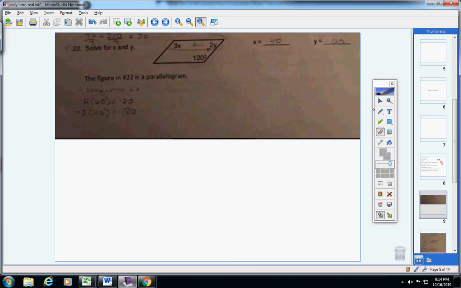But you cannot say that these two angles here are congruent. Now, yes, these angles here are congruent, but these two here are supplementary. So remember, in a parallelogram, consecutive angles, that means angles that are side by side, they are supplementary. So you should have taken this angle here plus this angle here and add together, they equal 180. Now bring your 120 over and make it negative, and you're left with this right here. Divide both sides by 2, and Y equals 30. Okay? Alright, hope that makes sense.